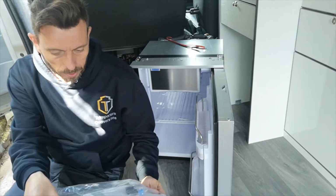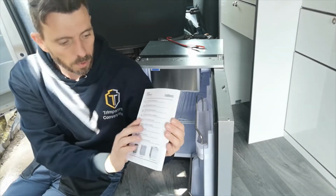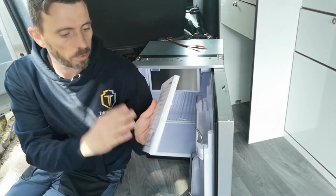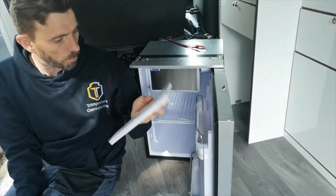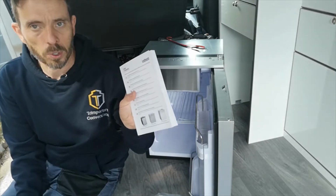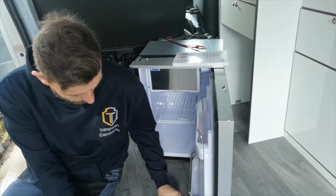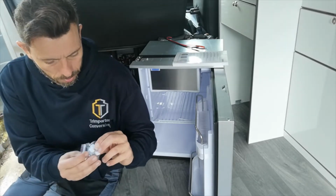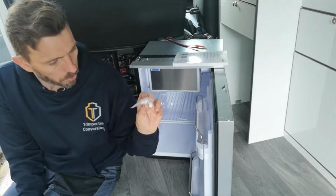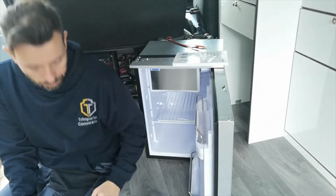Inside, you get an instruction manual. It outlines all the details required for the installation of the fridge itself, including securing and gap clearances for air. Also included are some rubber stoppers which go in and cover the screw heads from where you secure the fridge into the sidewall of your unit.